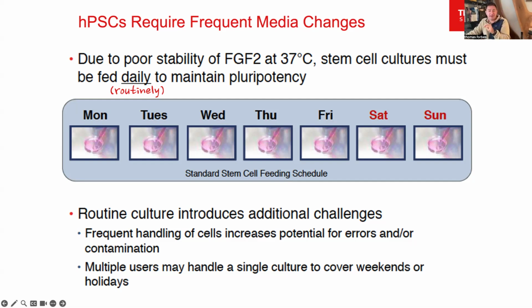But one thing to keep in mind here that I really wanted to call out is that a lot of the need for daily media changes, and a lot of, I'd say nowadays, the consideration that went into designing more flexible media systems, is based around FGF stability. As you see at the top here, FGF is fibroblast growth factor. It's a potent regulator of processes like differentiation and proliferation in stem cells. And so in a lot of different ways, it really just, I would say, orchestrates the pluripotency process. FGF is also heat sensitive. Therefore, it unfortunately has quite poor stability at 37 degrees Celsius, meaning that we need to regularly feed our cells to help maintain their pluripotency.